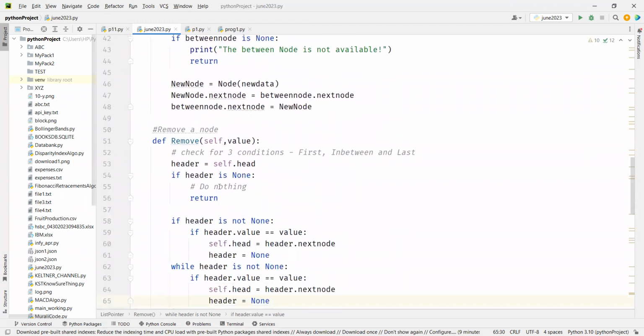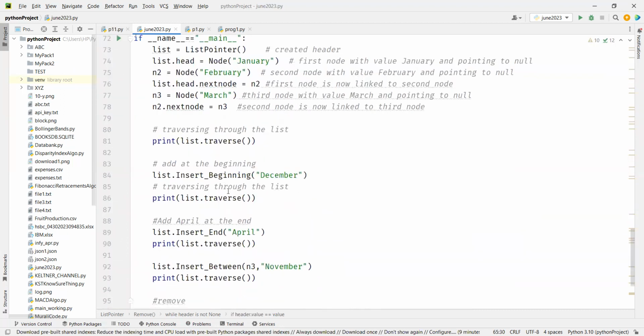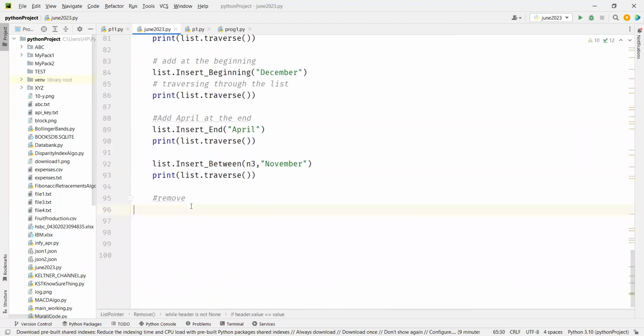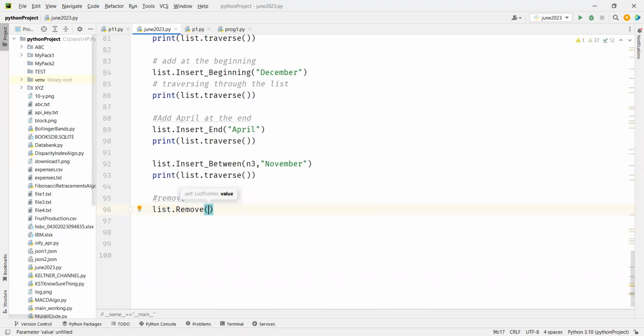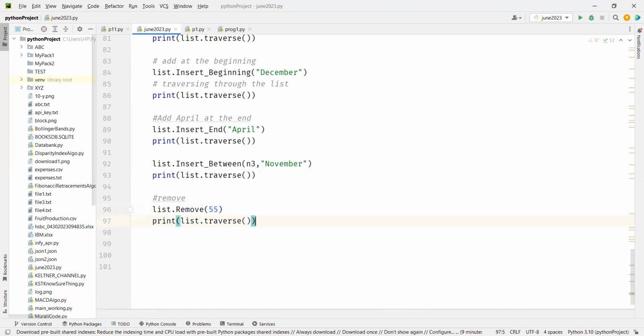Okay. So remove, R capital. So I'll say list dot remove 55, and we'll print the list here.